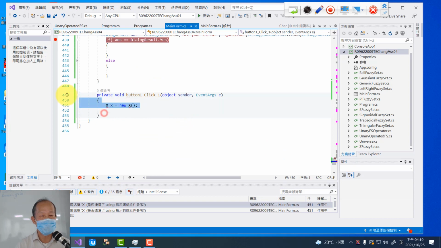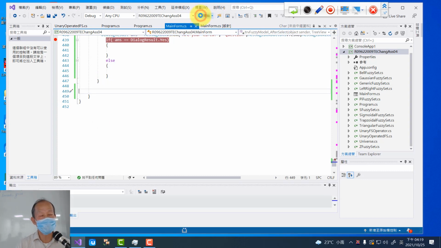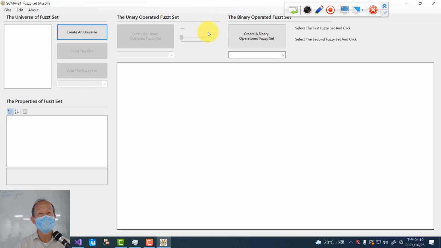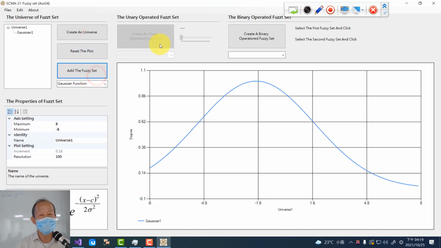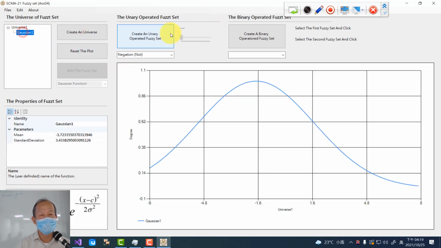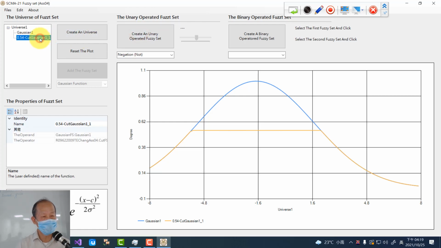Button click. Okay. Zero reference. So if it is zero, then it will be safe to delete it. All right. The universe under the screen is add a fuzzy set. Select this Gaussian. Select value cut. From the value setting, add it. Set. Click on it. Okay, that is the one. Those are the two actual properties I'd like to show up, right?